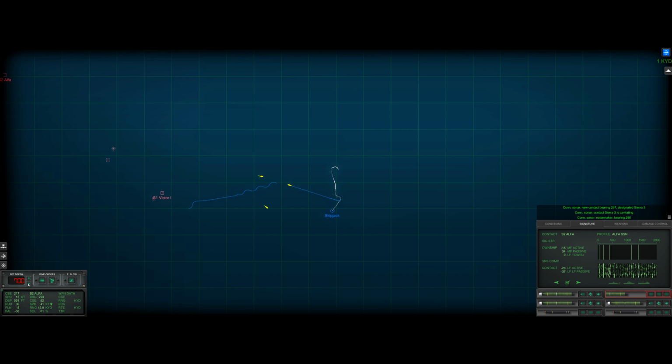Con sonar, new contact bearing 287, designated Sierra 3. That's bad. That torpedo. Con sonar, threatening contact, bearing 265. I might have to go. Sierra 4. Ooh, we've got everyone's attention now. Con sonar, Sierra 3 is classified as... come right to 080.